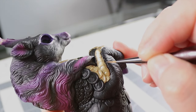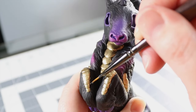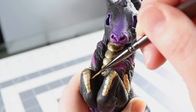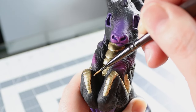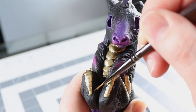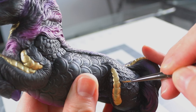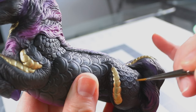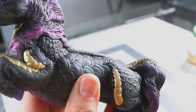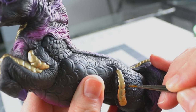Now I'm just cleaning up those gold areas — if there's any overpainting, I just clean it up and get it looking real nice. This is so satisfying to watch, and it was satisfying to do myself. I went around and cleaned up all the areas of gold, made sure my lines look nice and straight, and just really took my time because it really makes a difference. Remember: light coats.